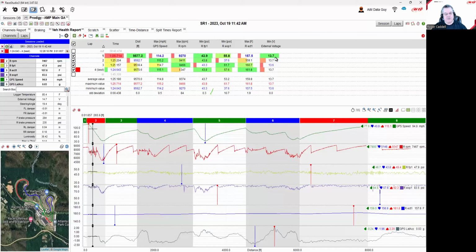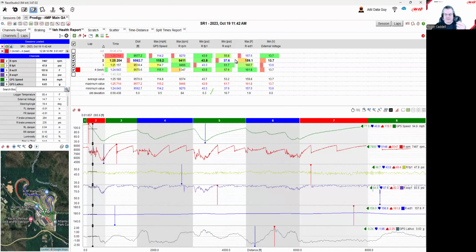And maybe you want to keep your eye on your alternator. So we look at minimum voltage, right? That's not changing. That looks good. The water temperature looks like what should be happening. The fuel pressure looks pretty good. The only one I've got a hint on here is oil pressure.